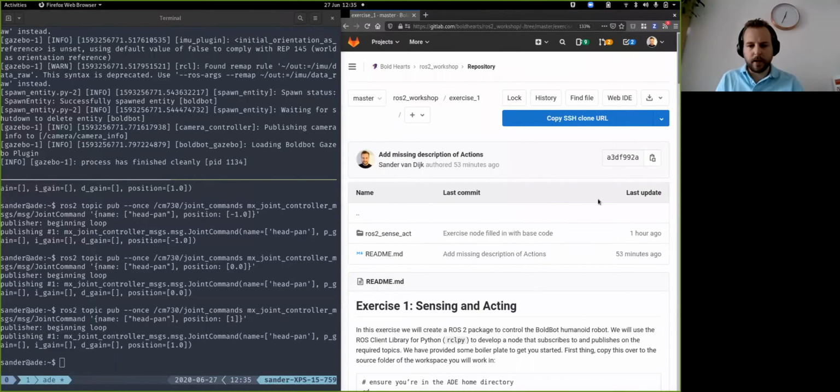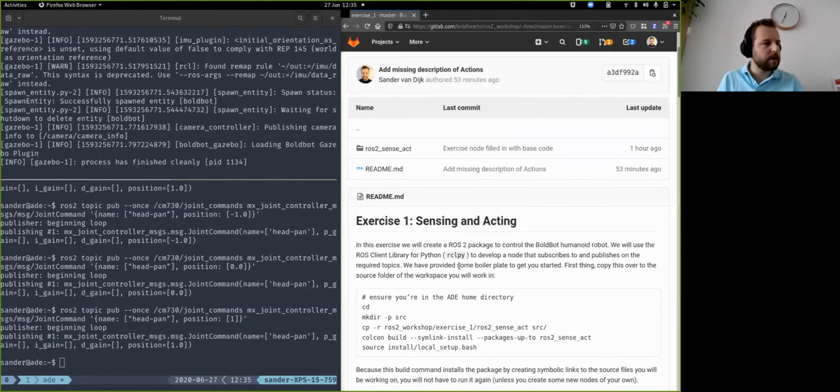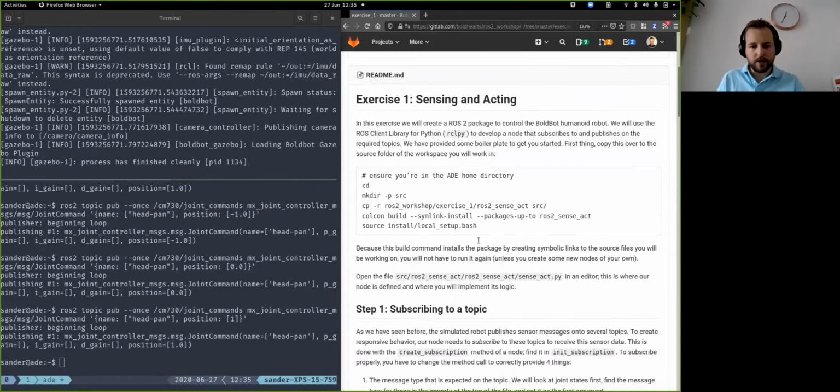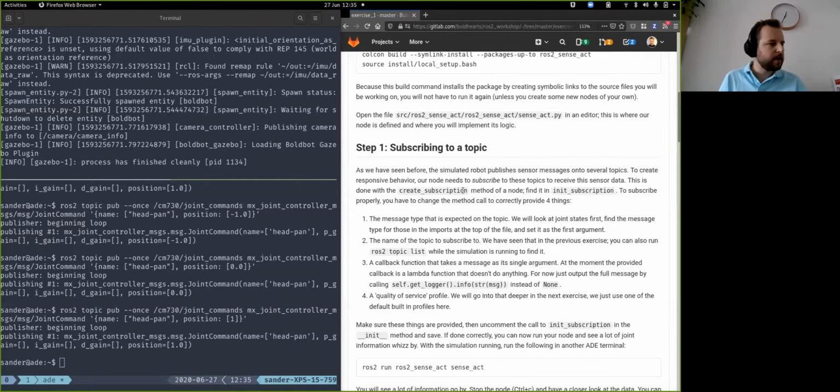So again, the instructions are all on the repository. You can also find it locally if you have it cloned. There's a readme.md, but it's probably nicer to read it on GitLab because you get nicer formatting. I will go firstly through the initial steps to get everybody started. We'll show the solution to the first step live.